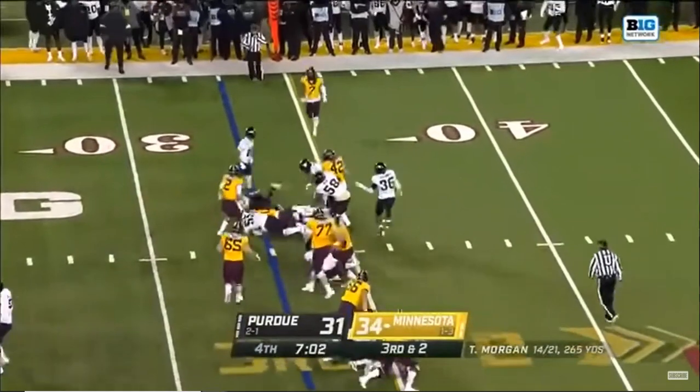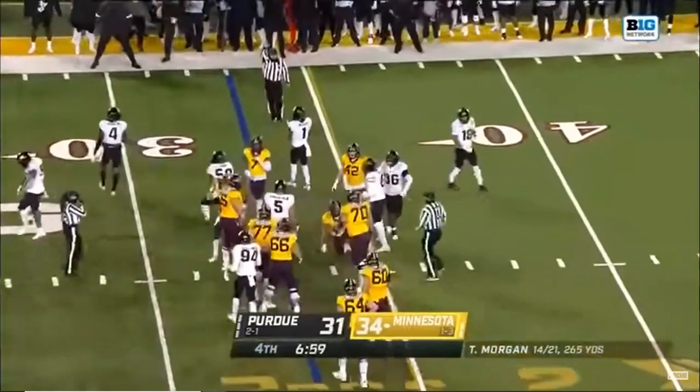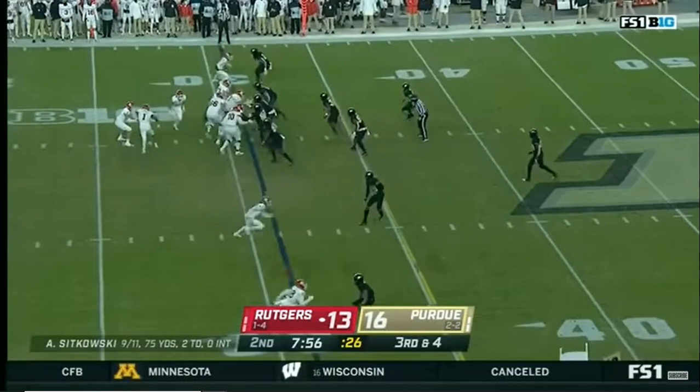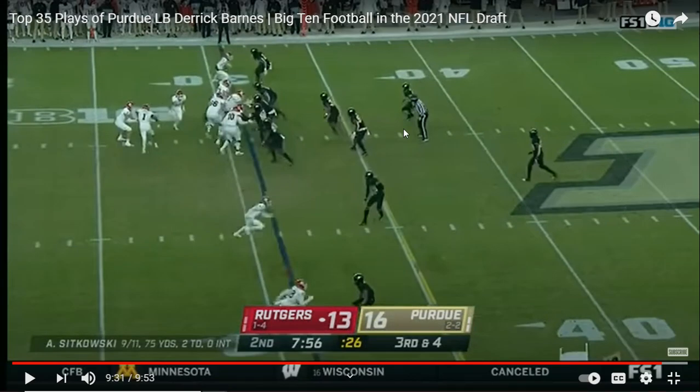Nice thing is he just shuts the block. That's the other element where I get the Kuechly comp, you really get to see the block-shedding comparison between the two. A lot of the more modern-day linebackers that you're seeing in recent years, even your Bushes, your Whites, Leighton Vander Esch, are known for that style of play. Darius Leonard is another guy, Fred Warner, on and on. Are they more block avoiders? Generally, the guys who like to slip around blocks or slide under blocks. He's one of those guys that has more of that Luke Kuechly style. Bobby Wagner is another one who plays that way, where they're going through blocks or using their hands to shove blocks more so than avoid blocks, which is kind of cool to see.